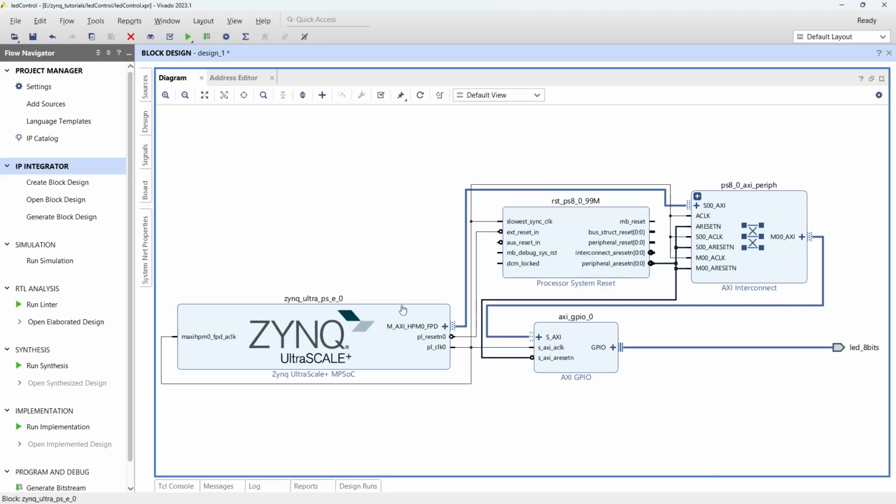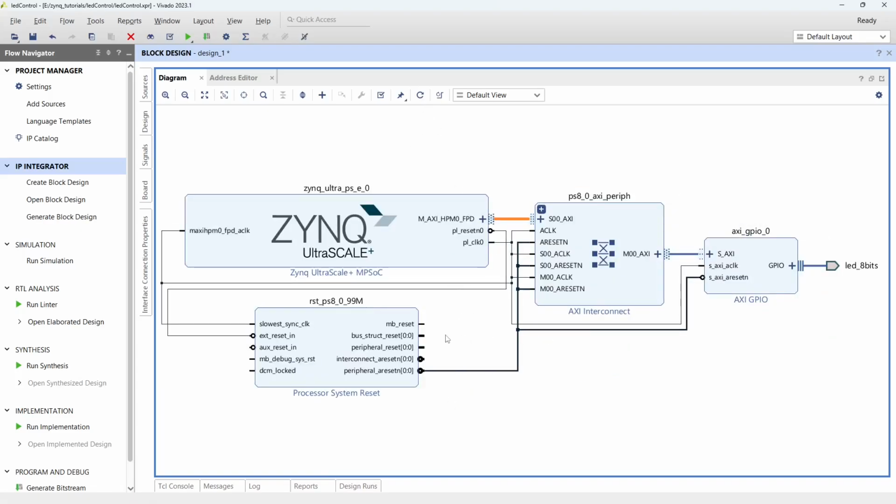The purpose is that in order to send data from this master to the slave, you need to transfer it from master to slave. There you need an AXI interconnect. So from this master to the slave of your AXI interconnect it comes, then from the master of the AXI interconnect to the other slave. Sometimes you may have another GPIO pin also. At that time you will have some other AXI GPIO pins in this AXI interconnect.